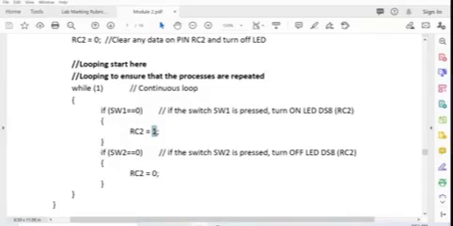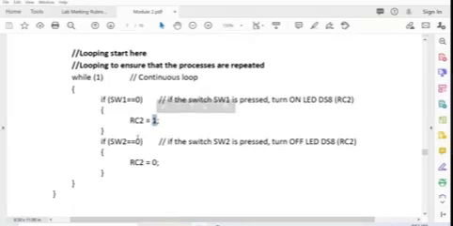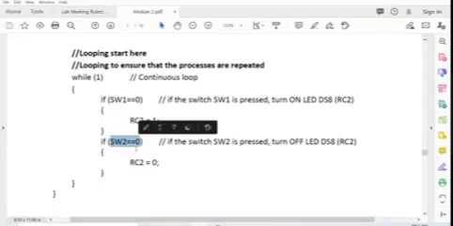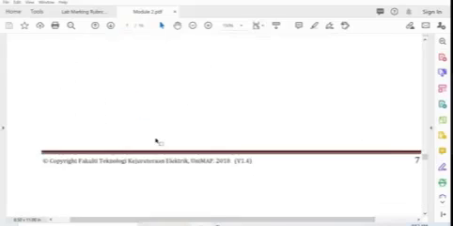So the LED must be in the active high configuration, so it turns on when the signal is high. And then if switch 2 is equal to 0, if the condition is true, we turn off RC2. And then the process repeats continuously.